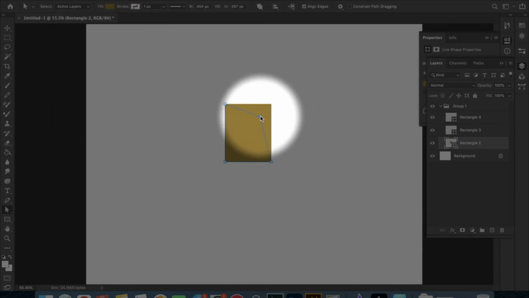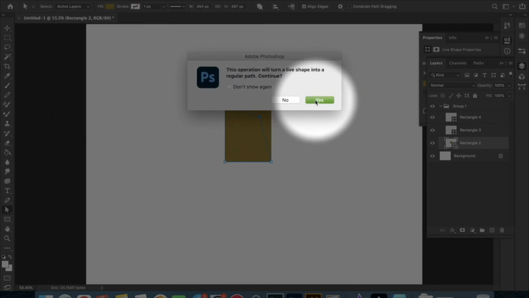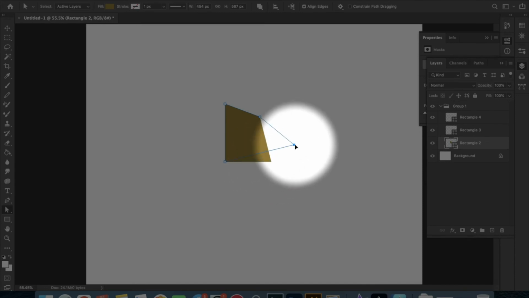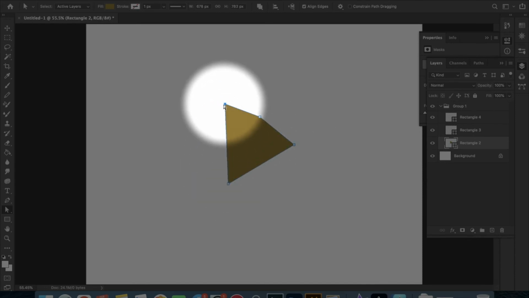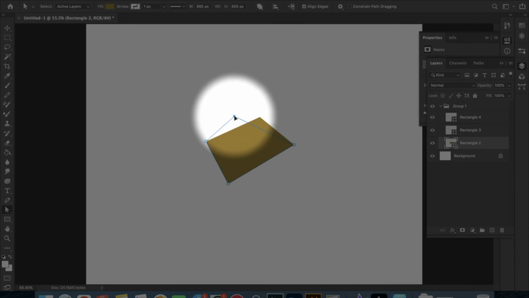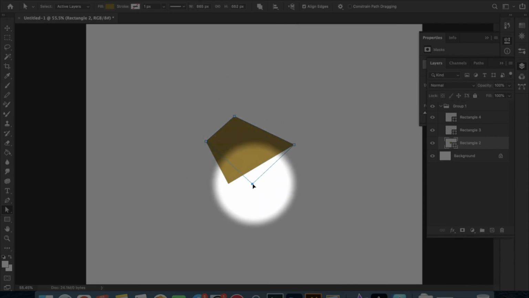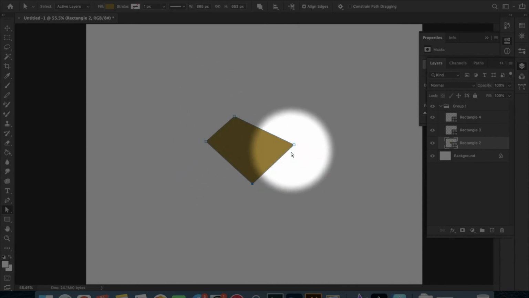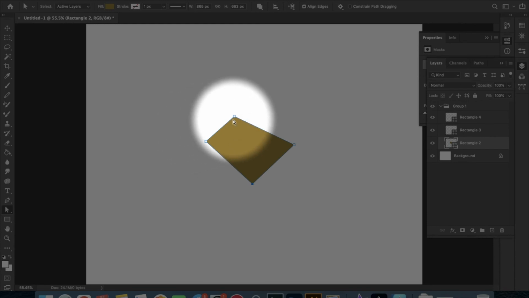I can select individual anchors, and I can start changing it into different shapes. And it'll follow those because it's just like I said, a computer formula that's creating the shape. So this can be very helpful for moving and changing and altering something while still keeping a very clean, sharp edge.